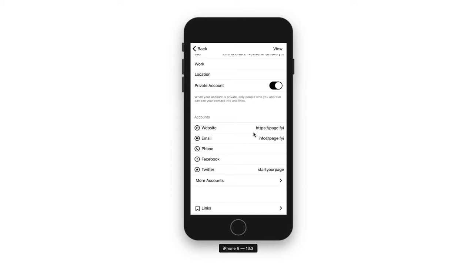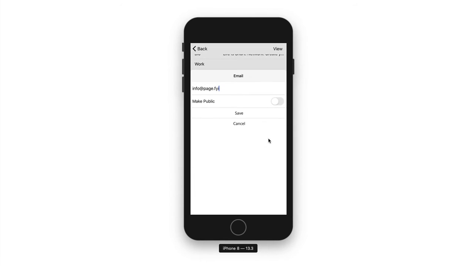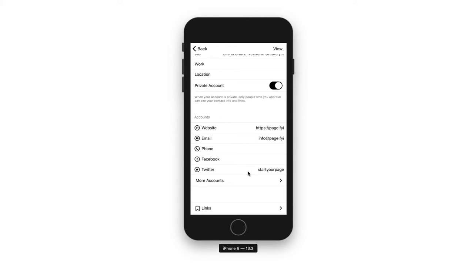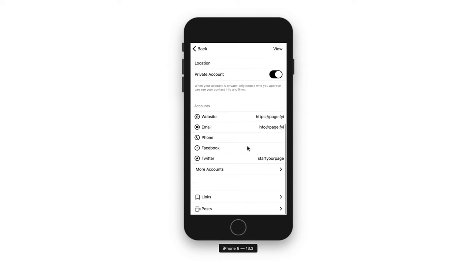And one thing that we added is the ability to mark a specific contact as public even if your page is private. So if I go here to email, let's say I want to make this public, I can go ahead and make it public, and it says everyone can see this contact now, even if it's marked private. This is useful if you want to mark everything as private except for, let's say, your Instagram and maybe your website, and that way people have to connect with you to see more. This is some sort of a teaser, and it kind of draws them into your page.